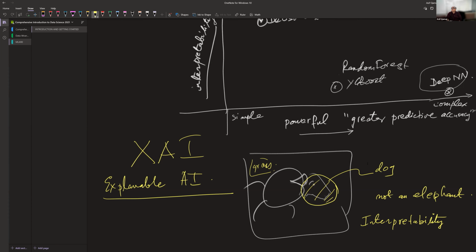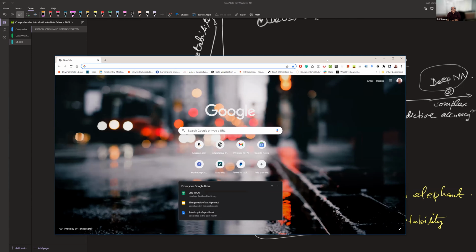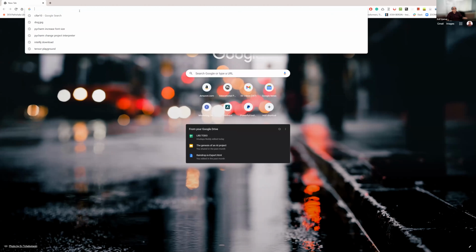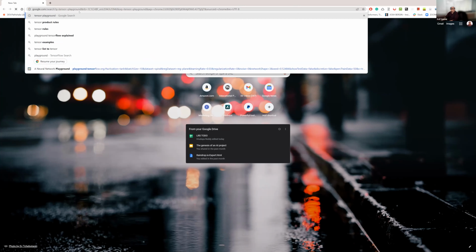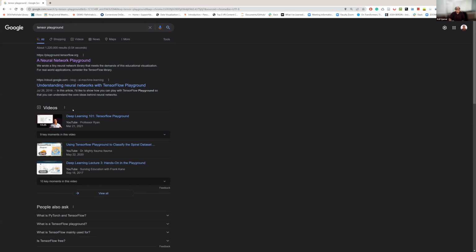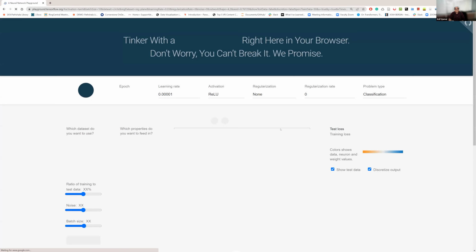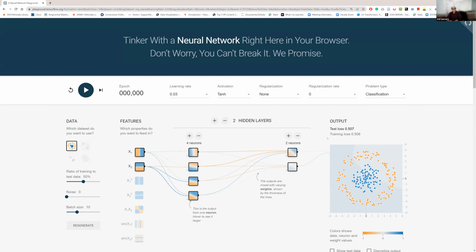Isn't it? So do we want to go back and look at TensorFlow Playground, just for a minute to recap what I'm talking about? Let's do that. TensorFlow Playground, yes. Let's look at this problem.